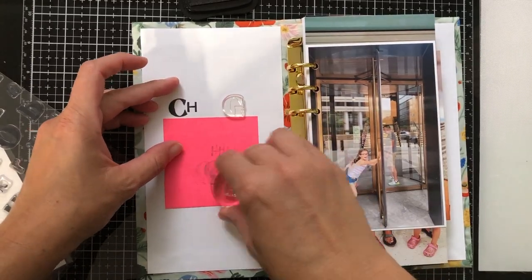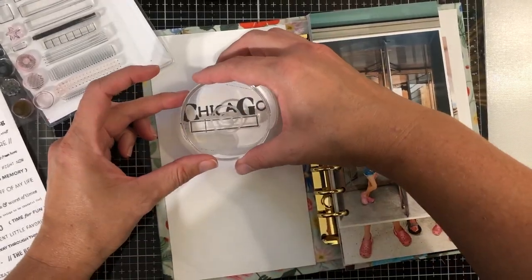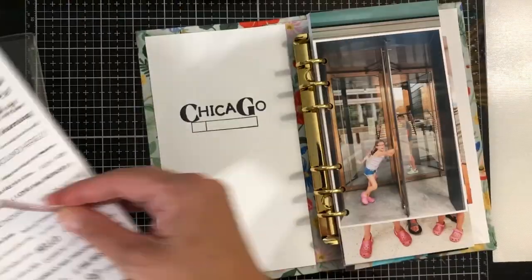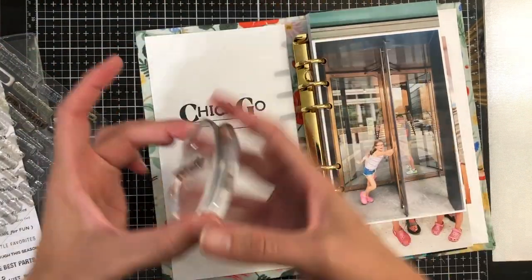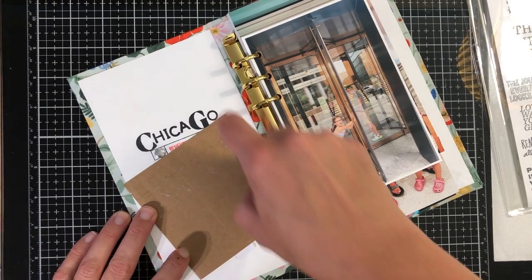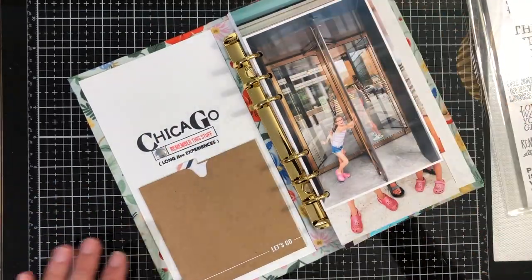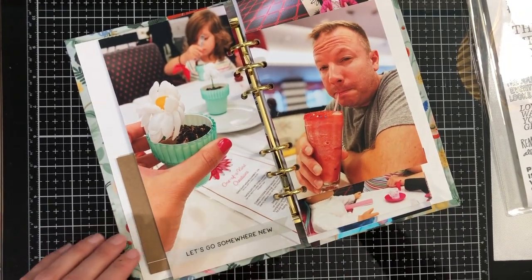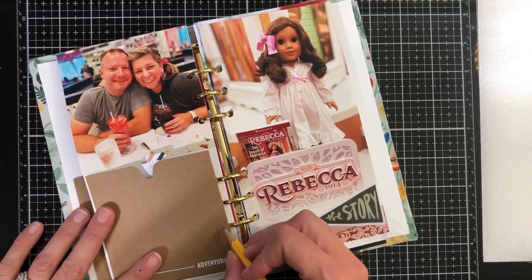I felt like the white paper was a little too white, so I wanted to do some stamping and decorating on the opening and closing of the album. I'm taking some alphabet stamps from the December Daily 2022 release with Allie Edwards to stamp 'Chicago' — I liked making the C and the G bigger. I'm using stamps from my major stamp reorganization, which I did over a year ago and it's great. It works perfectly for how I stamp and I'm able to find sentiments really easily. That cute little craft pocket is from a travel release with Allie Edwards, as are most of the embellishments — I believe it's the 2022 summer travel collection, which she puts out pretty much every year.